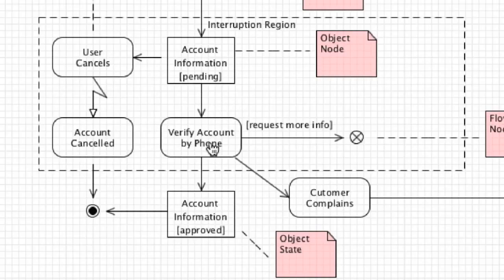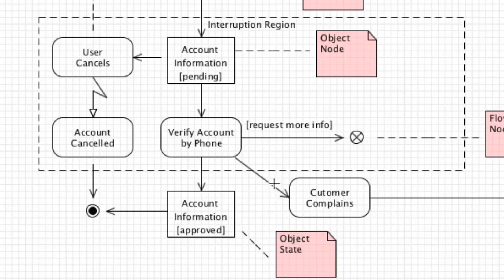Basically, we're going to come to verify account by information, and then let's say we want to continue asking them as many questions as they'll possibly answer. In that situation, we're going to have a flow final node just like you have right here, and we're going to continue asking them questions over and over again. That was the easiest way for me to figure out how we could slap that flow final node in there. So if that doesn't make sense, leave a comment below and I'll explain further.